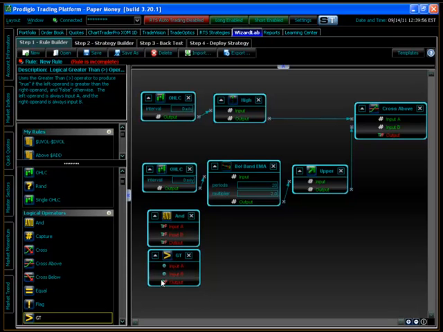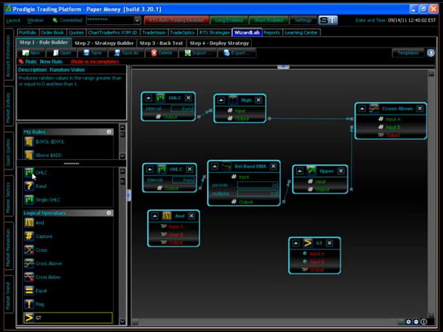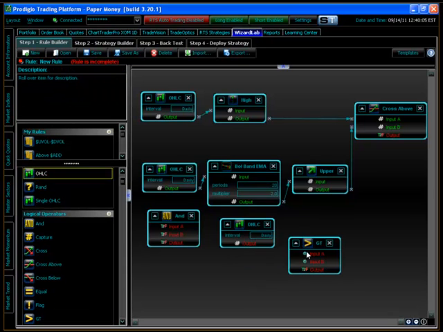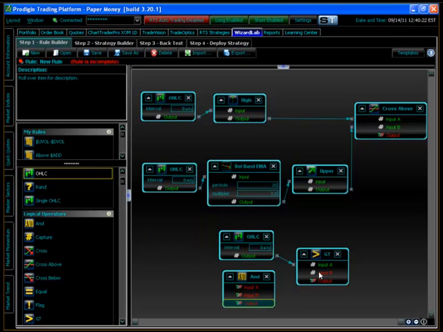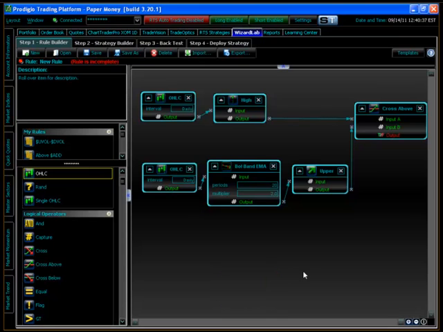Here's one, greater than. Greater than has these kind of variable conditions. And what will happen is if I put a study in here, like OHLC, OHLC is producing numerical output. So when I connect this to a greater than study, it says, okay, well, input A is numerical input. Input B also has to be numerical input. The system guides you in the right direction. It doesn't let you do things the wrong way. See, I can't snap this here because it doesn't make sense for me to do that. You don't have to worry about what's right and what's wrong. The system will walk you through in the right direction. But that's really how that's set up, just for anybody who's curious or inquisitive about it.